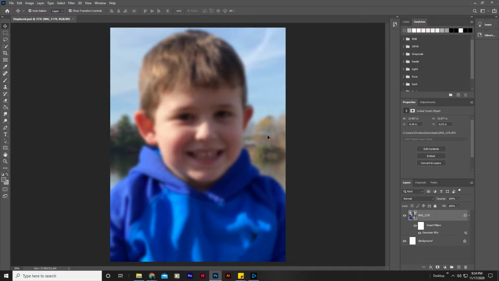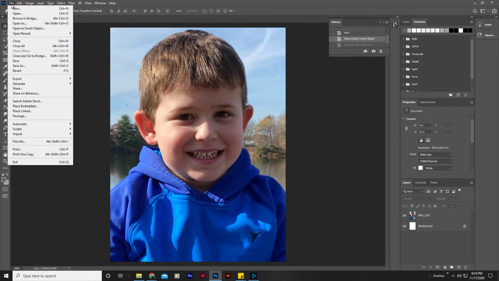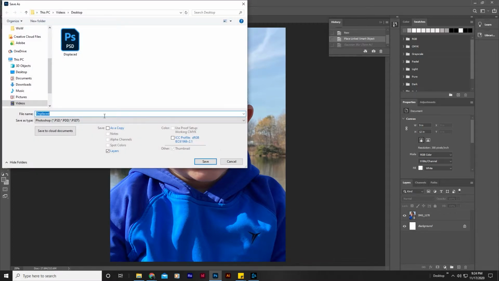So now that I've saved this as displaced, I'm going to go back 1 in history, or Control Z is the same, because now I'm going to do all the other things to it, and I don't want there to be any confusion. So just to be safe, I'm going to save this original version instead of as displaced. The version without the Gaussian blur is going to be just text portrait. Save.